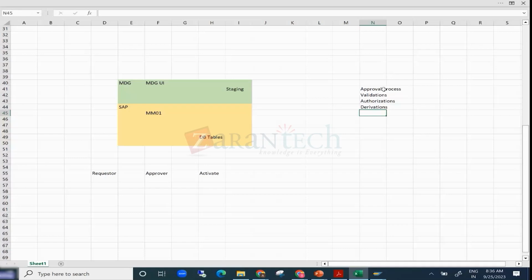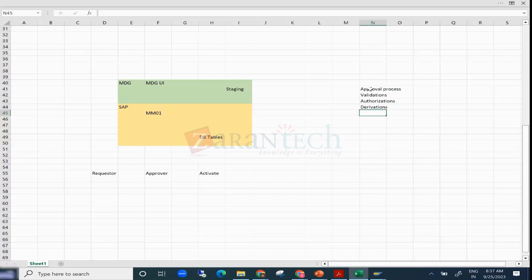Based on certain things, the system automatically populates some data, whether it is plant extensions, unit of measures, some text, or class characteristics. Any data will be populated automatically by the system. Of course, in the backend, you need to configure those derivations. Then at runtime, when someone is creating the master data, that rule will get executed and those derivations will happen. So that is a systematic derivation.